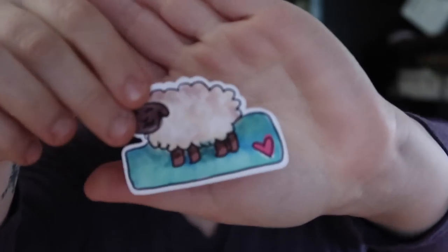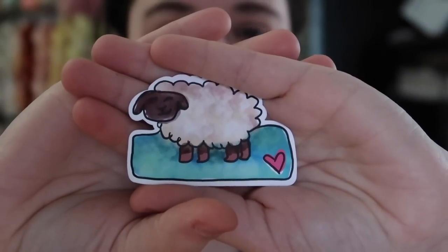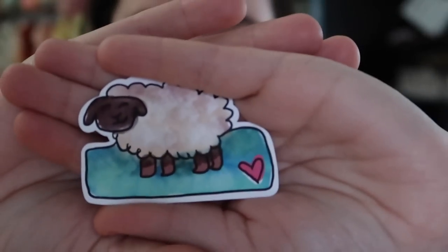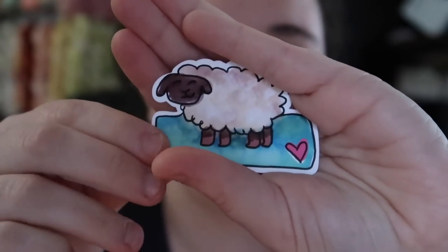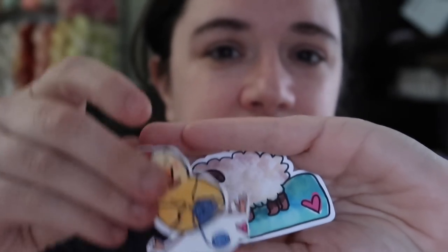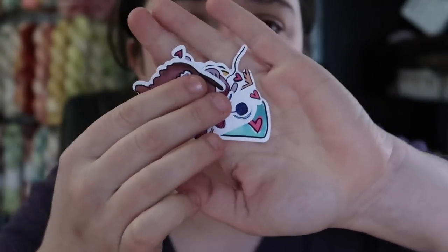And then this was the sticker that started it all. I had a sketch of this sticker done with Copics and pencil and marker and all that stuff. But I did it on my iPad and made it into a sticker. So this was the original Happy Fiber Friend sticker. So these are my little Happy Fiber Friends. And I'm going to put these up in the shop in little packs of four. So four stickers.